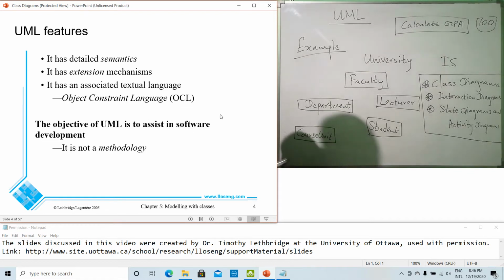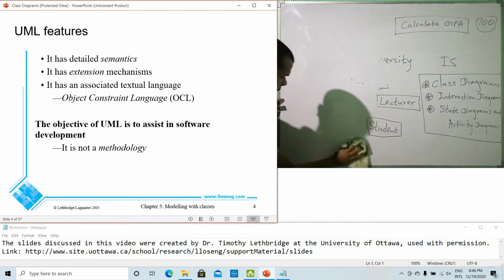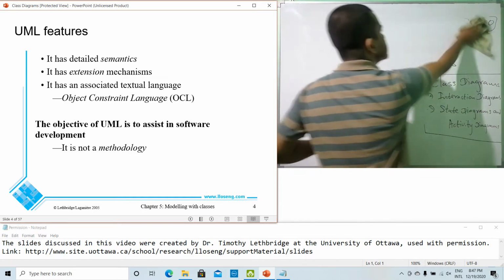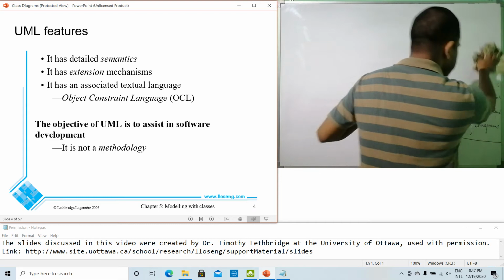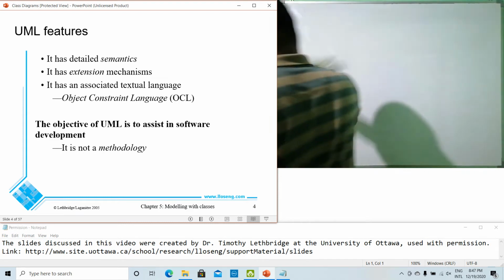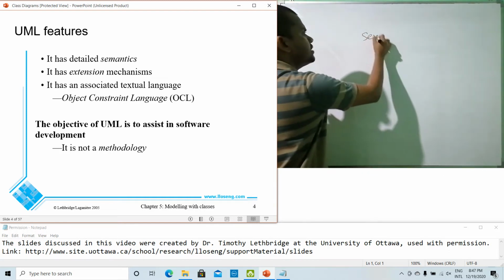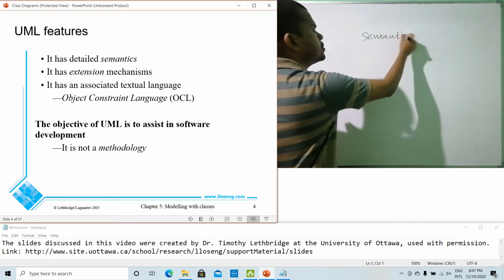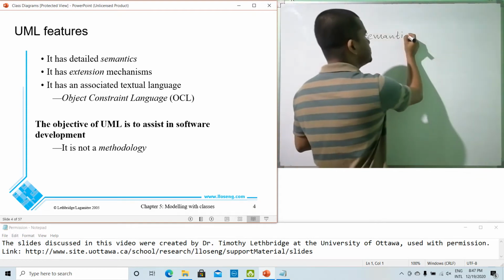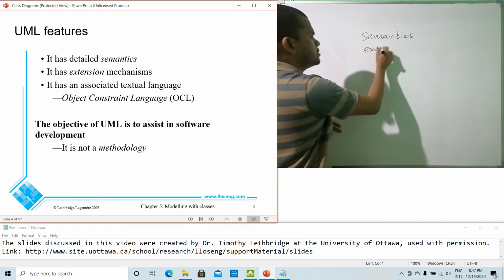Now let's look at some UML features. They have detailed semantics, okay, and also extension mechanisms are there.